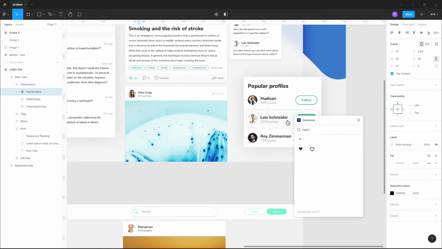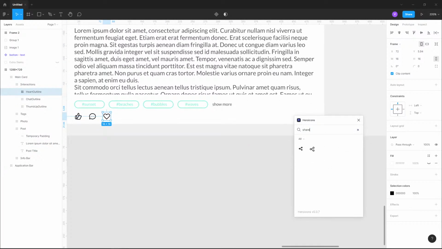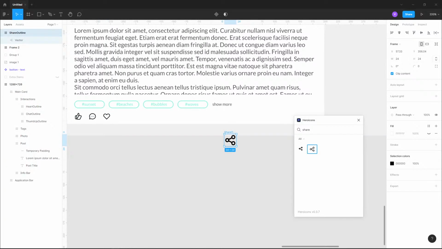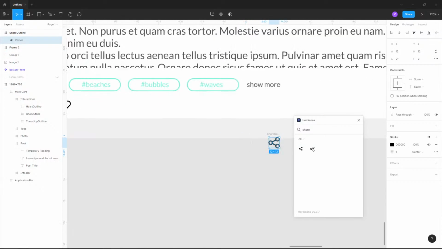And it is the share button. So let's go with that. Let's see if there's a share button. So share. Okay. That's a little different than what we saw, but that'll work. Let's go ahead and click that. And let's do constrain 16. Click on our vector icon and do 1 pixel stroke.